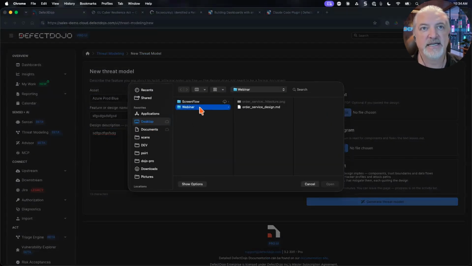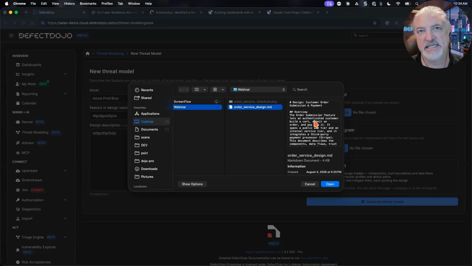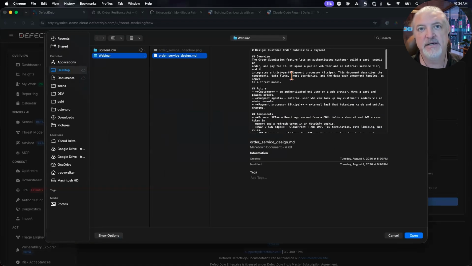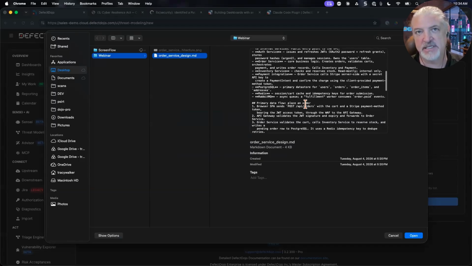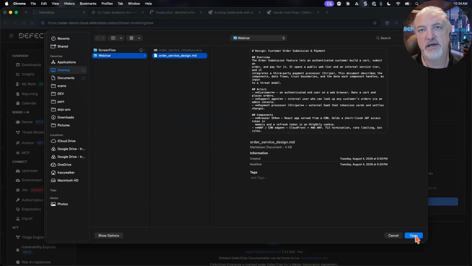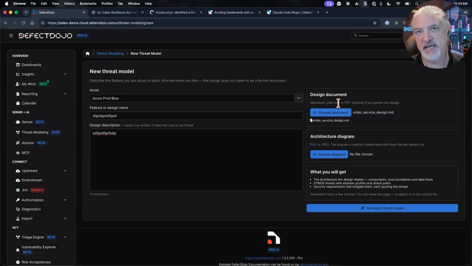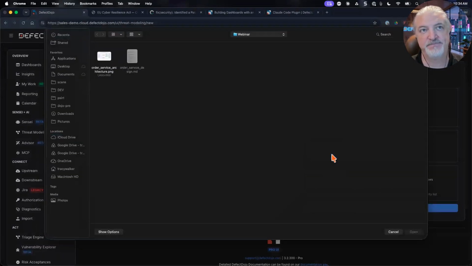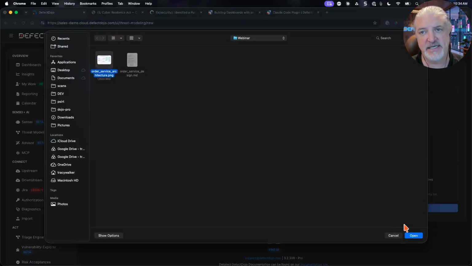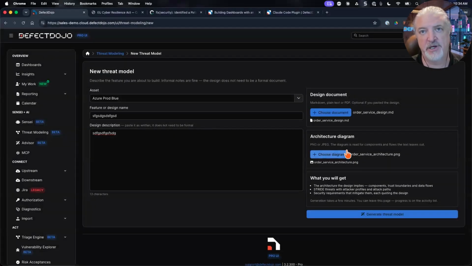So for example, I've got this markdown document that basically has a deep overview. Can I make that bigger? Yeah, you can see it's a customer order submission and payment system. Very simplistic, just for the sake of our demo. You load that markdown, plain text, or PDF, and then an architecture diagram. So I have a PNG of this diagram that I will load.